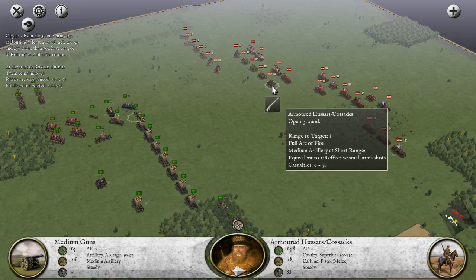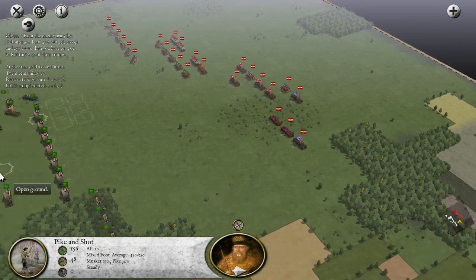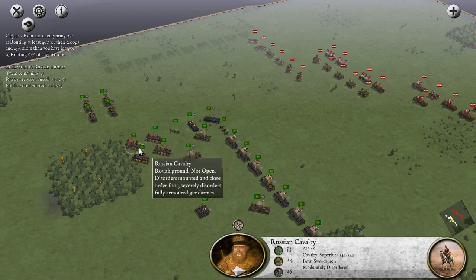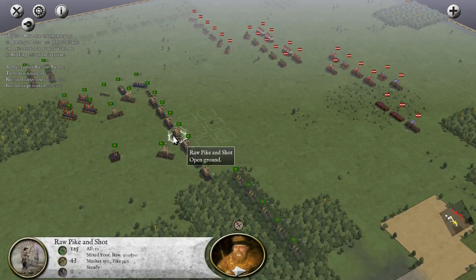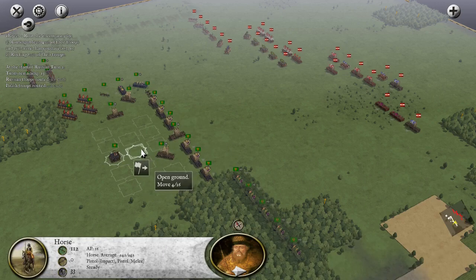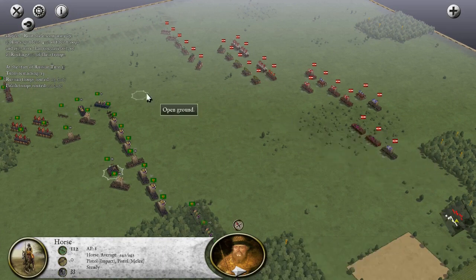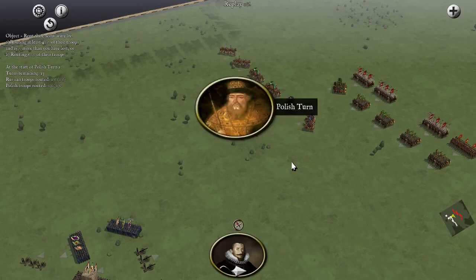He's screening his hussars, so I can only shoot at the other cavalry. And I'll send all of our raw pike and shot over. This horse can cover this gap, and then they can either charge this shooty horse, or if these Haiduks get close enough, charge them as they lack pikes. And that's good for now. Next turn.